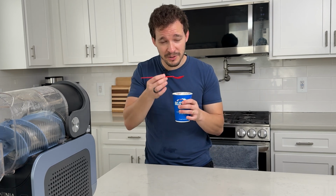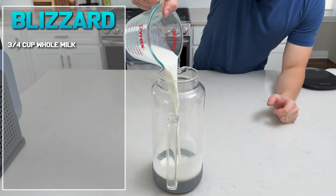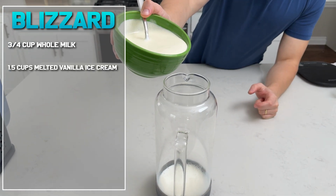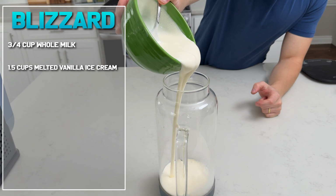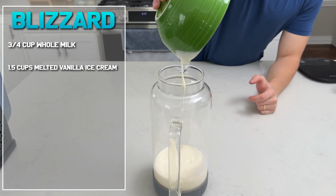And as expected, it's so good. The blended Oreos in there, the chunks of Oreos that you get, the thickness of the ice cream, it's just perfect. This recipe has 3/4 cup of whole milk and 1.5 cups of vanilla ice cream that I've melted down, because if it wasn't melted, it wouldn't be able to go into the slushie.